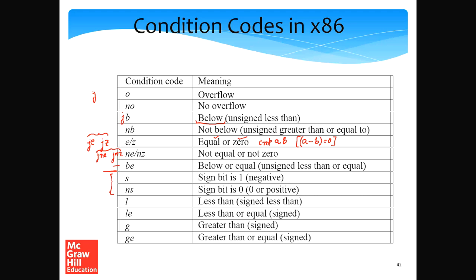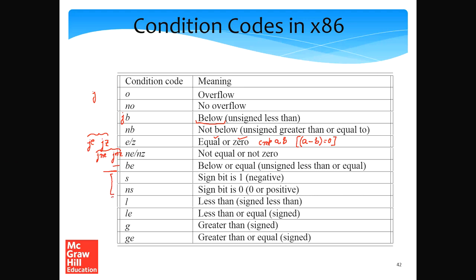Recall that we had similar flags in ARM also, PL and MI. So we have very similar flags in x86. So this is the similarity between the instruction sets of simple RISC, ARM and x86. What we get to see over here is that most of the core mechanisms such as branches and condition codes are similar, and to a large extent they are also inspired from some earlier designs. But the basic point to note is that the difference between instruction sets in a lot of cases is only superficial. A lot of their fundamental underlying mechanisms are still the same.